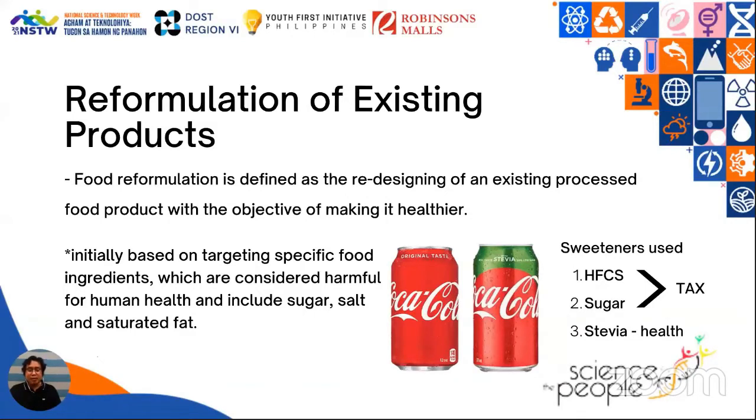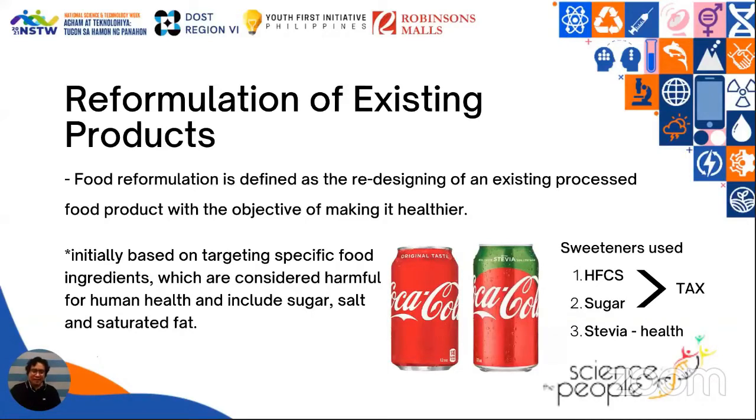And in our example here, we have Coca-Cola. So we know that Coca-Cola has been using throughout the years different sweeteners. Now, so there was an article I think that was in 2019. Na in that article, it was stated that Coca-Cola Philippines switched to 100% sugar in place of high fructose corn syrup, ito yung HFCS. No? Yung reason nila was they wanted to weather the impact of higher taxes on sugar-sweetened drinks.